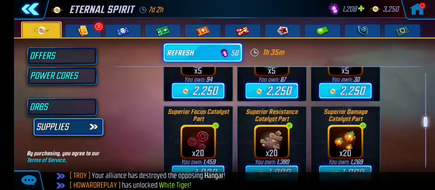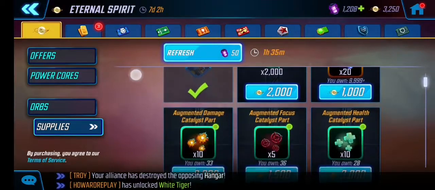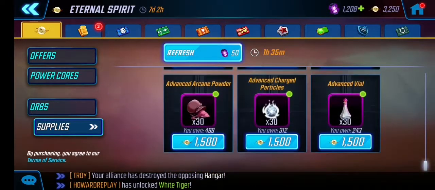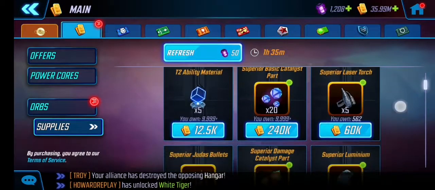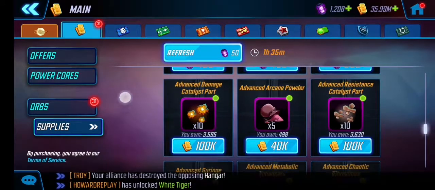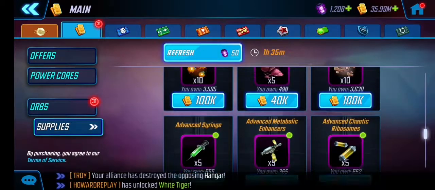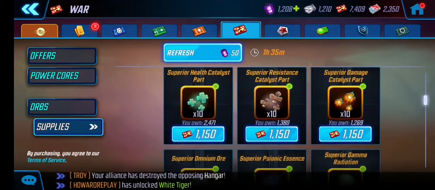Okay, so just remember the pattern whenever you're in any supply store. The best items are usually at the top line. 2, 3. It goes down, it starts to get to the slightly weaker items, and then it goes down to purple. So green for augmented, orange, yellow, whatever, superior. Underneath that, you got purple for advanced. Underneath that, you'll have basic, improved basic in the blue, and then finally you got your basics in the green. Okay, so keep that in mind. It's always top to bottom best. Okay, and then finally war store, nothing for that.